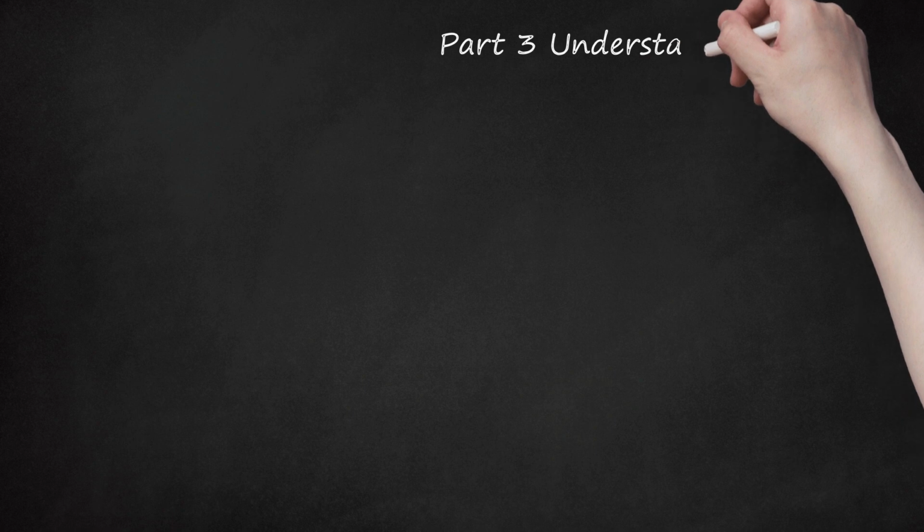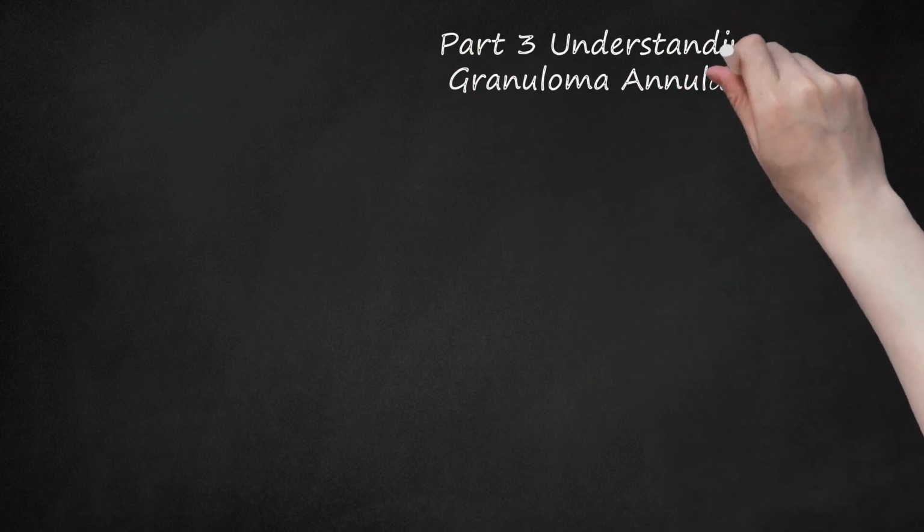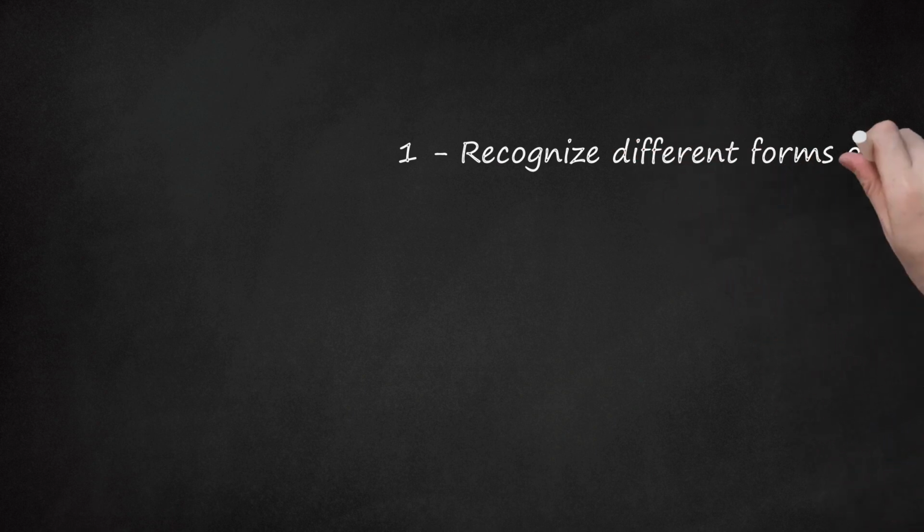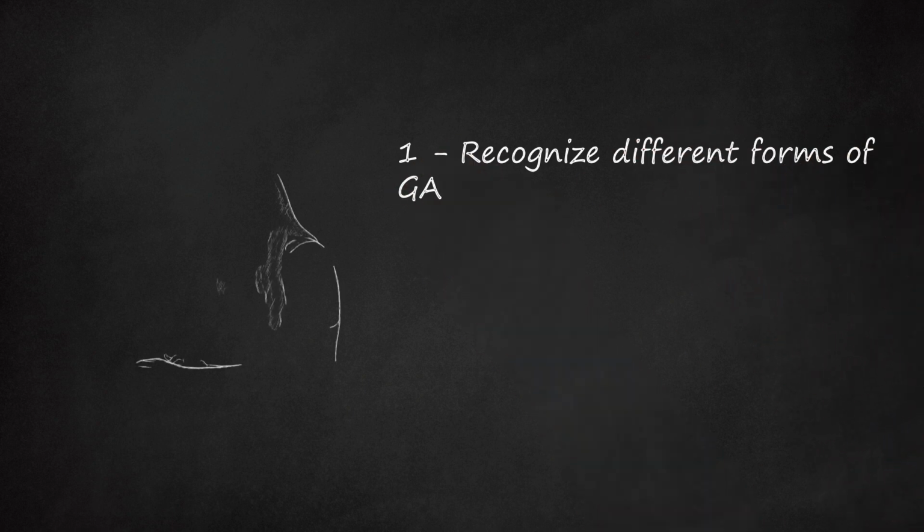Part 3: Understanding Granuloma Annulare. 1. Recognize different forms of GA. There are 3 main forms of GA that you may suffer from.